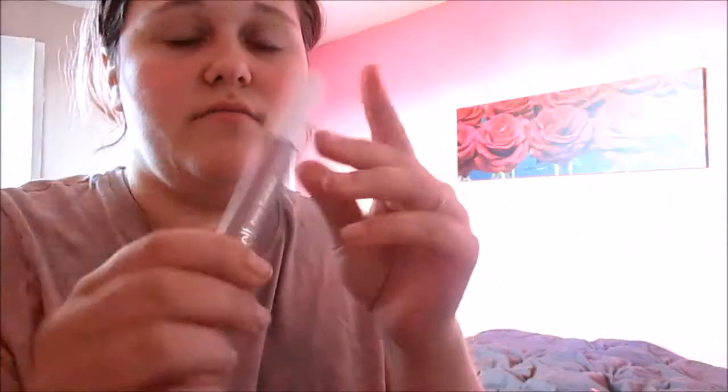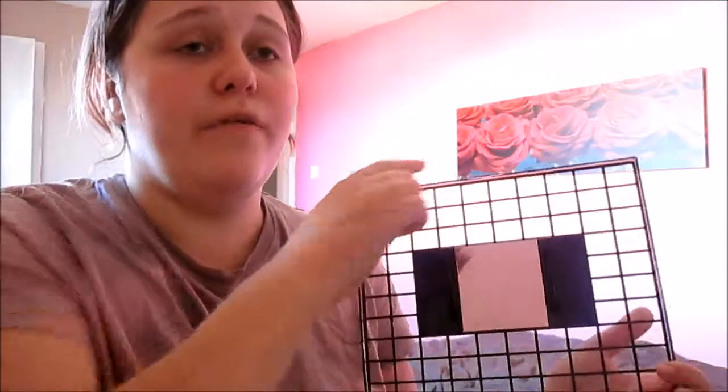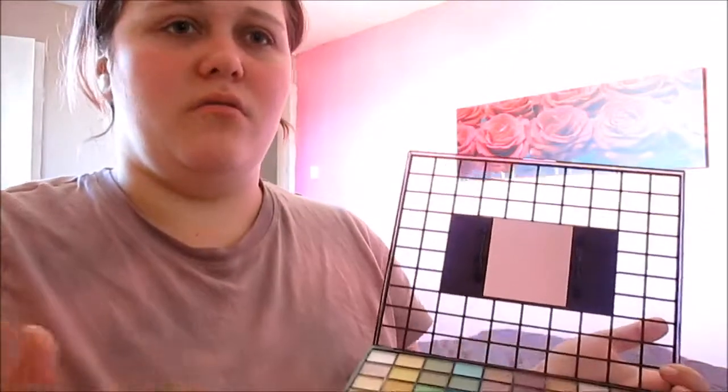A lot of the time I'm actually using another ELF product for my eyes. I've not got any makeup on today, just having one of those days. When I do apply my makeup, I'm currently using the ELF primer eyeshadows — they actually work as an eyeshadow as well as a primer. I am a strong believer in actually using something before I start talking about it.